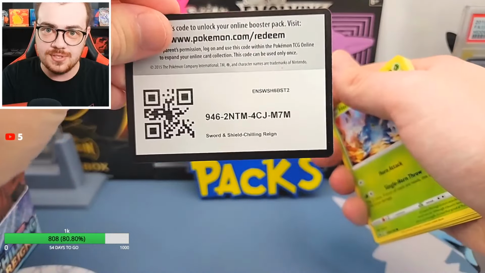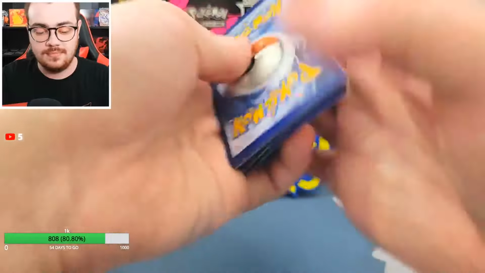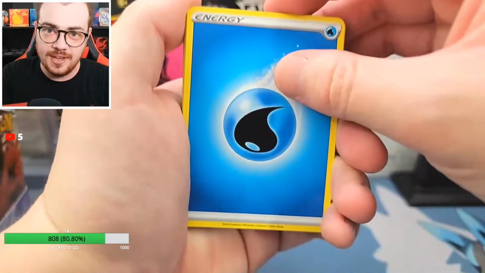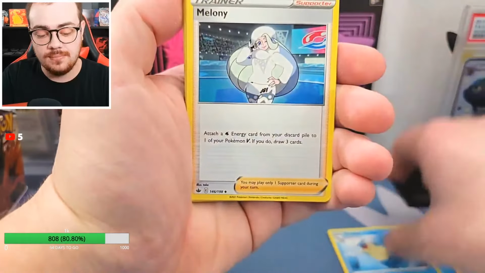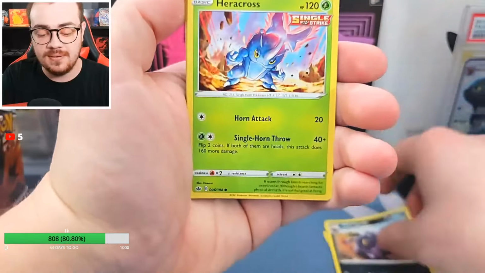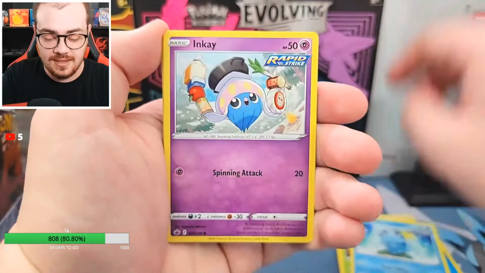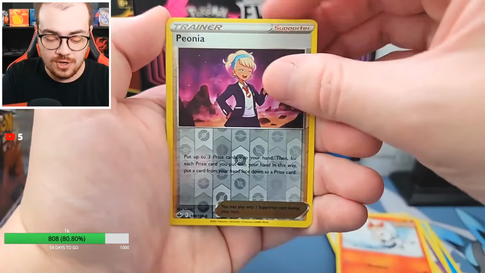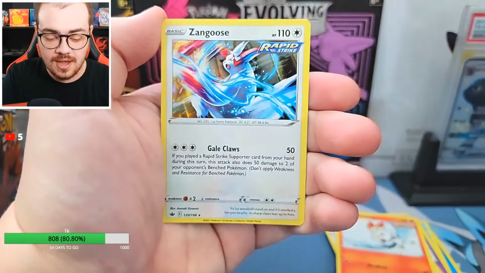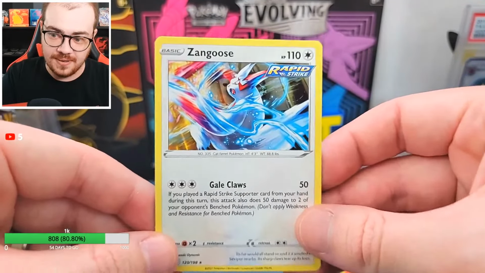Code card for the Code Snipers. See if we can start the day off with some heat. Energy, we got Celio, Melanie, Whirlipede, we got Heracross, we got Sad Sobble, Inke, we have Squovit, Scorbunny, Peonia is our reverse, and we have Zangoose as our first card. Not bad, not bad.